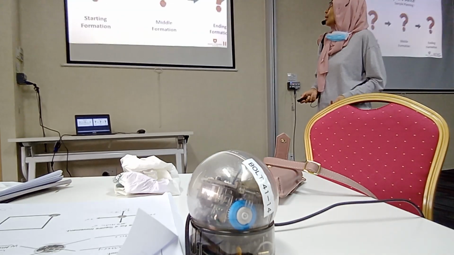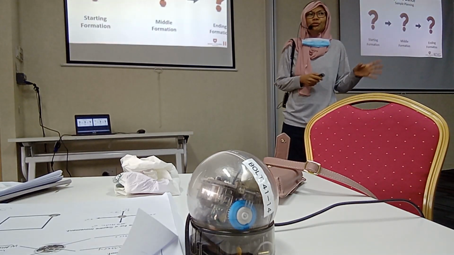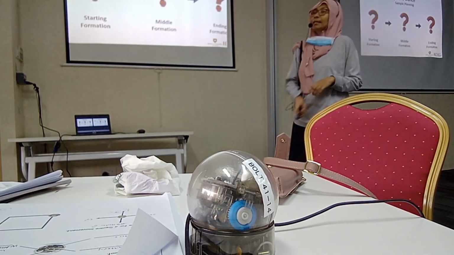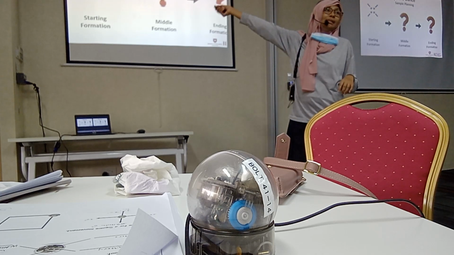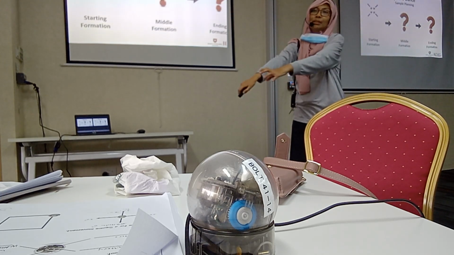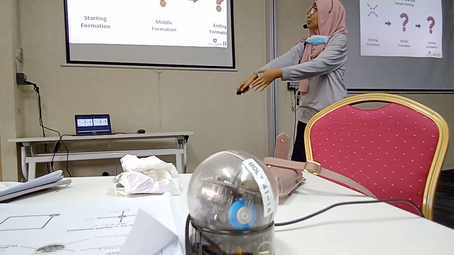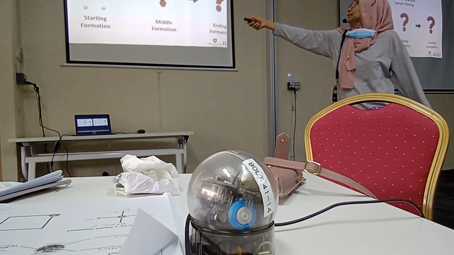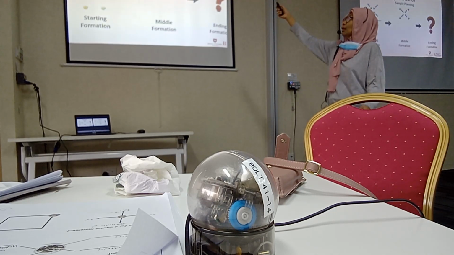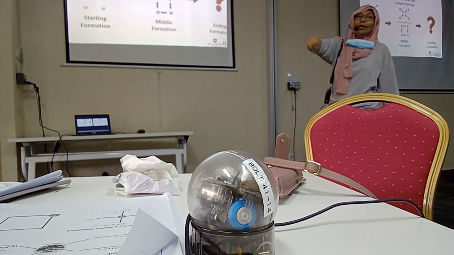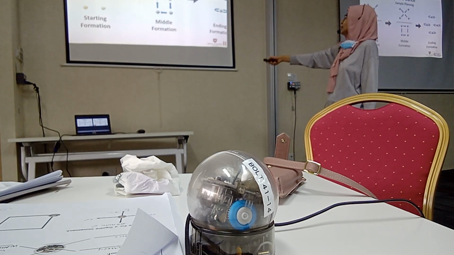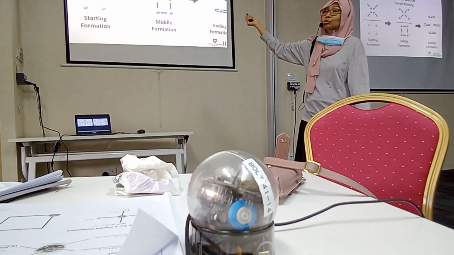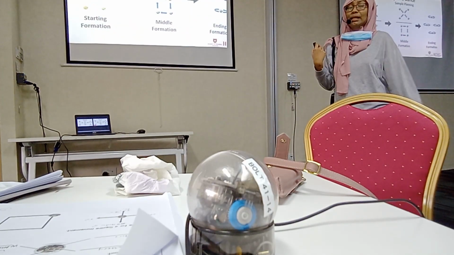The LED. Alright, if you're not a person who likes to type and you prefer drawing instead, you can do something like that, a formation: I want my Sphero to look like this. First, everybody puts their Spheros, let's say you have 4 in the team, all 4 Spheros on the floor. Then you want them to move upwards, so it becomes like that. The middle section, what happens once you're outside? You want them to move in a square, also can. After that, maybe you want them to spin. So if you're not really a person who likes to write, you can draw it up like that. I leave it to you to choose.